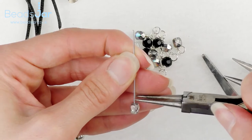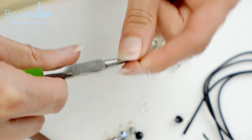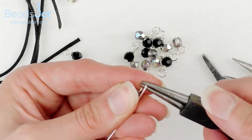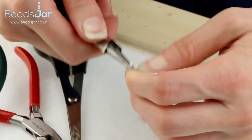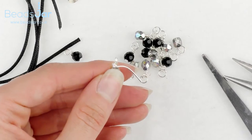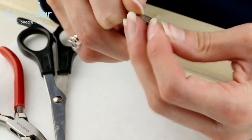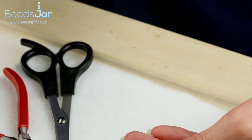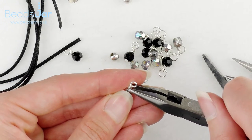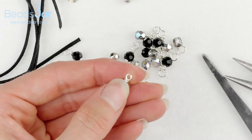Thread on the bead, pliers above, push away, reposition your pliers, bring that over the top and down. Check you've got your question mark shape into the loop, then wrap under and bring that all the way around, spiralling down as you go. If you've left a bit of a lip on the wire, you can use your flat nose pliers to just tease that in — be careful as it is a glass bead, so just smooth that little lip in.